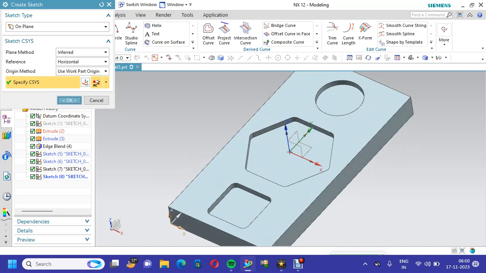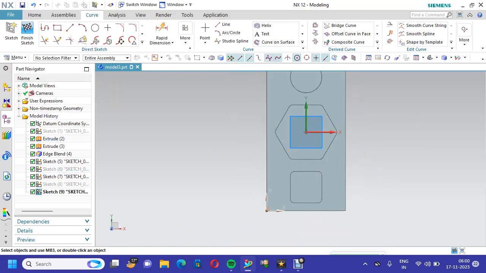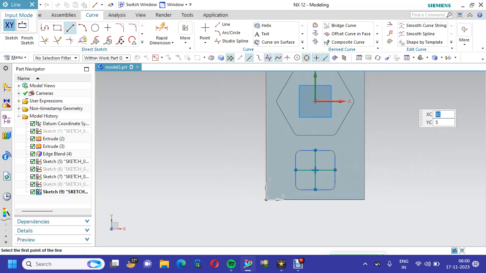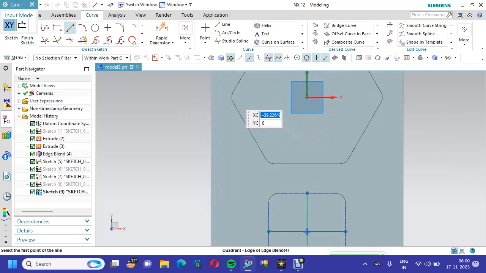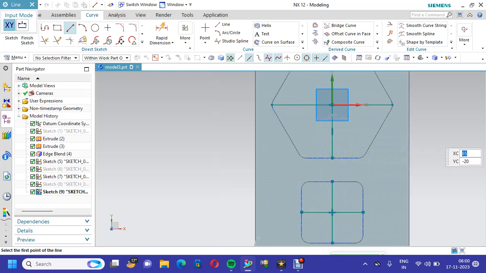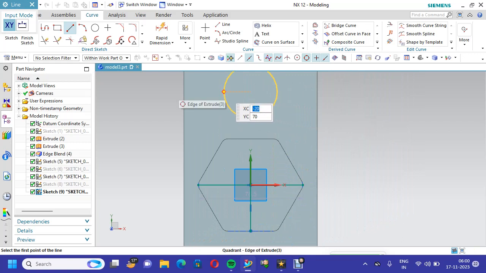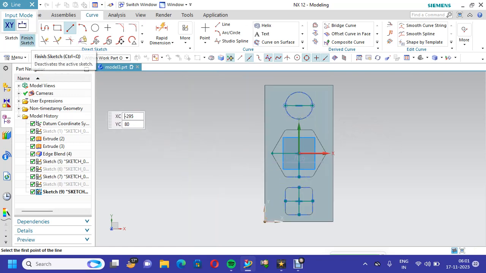Take line command or any commands. You go to finish sketch.